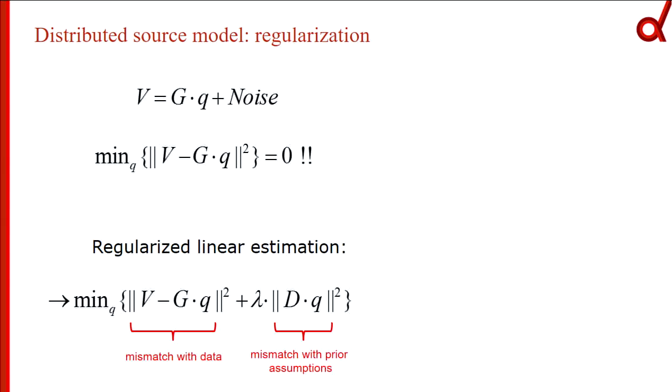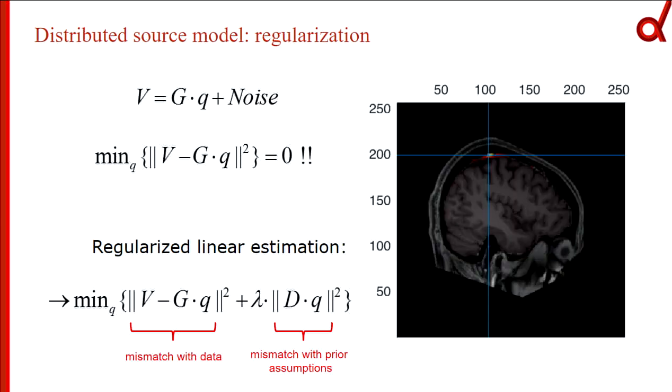The first part really says: our model, how does it explain the data we measured? And the other term is where we add an additional prior, for example the covariance matrix, and say if our source estimate really lets something explode, it has to be penalized. This is how we choose lambda. So it's like a trade-off parameter. You can choose lambda very low, so it doesn't matter too much about this other term, or very high, so you care a lot about the other parameter you specified. And if you do all this, you can have a minimum norm estimation. In this case, it's quite a focal one, and this would be the source you would reconstruct.